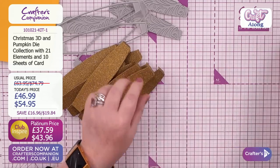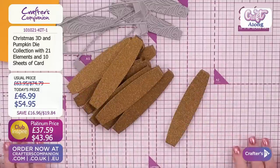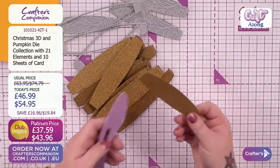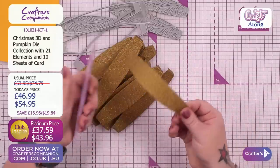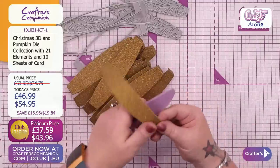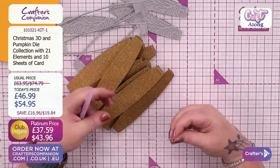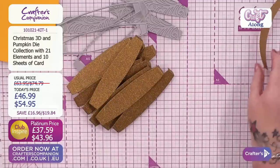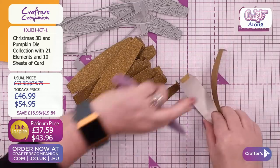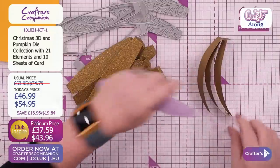So, and then our last one. And that's it. What I'm also going to do, and you can either do it with your bone folder or the edge of the table, is just give them a bit of a curl with your bone folder. A bit of a tease, yeah. It just means that when you're making the pumpkin itself, it helps to get that lovely curve effect that we want.